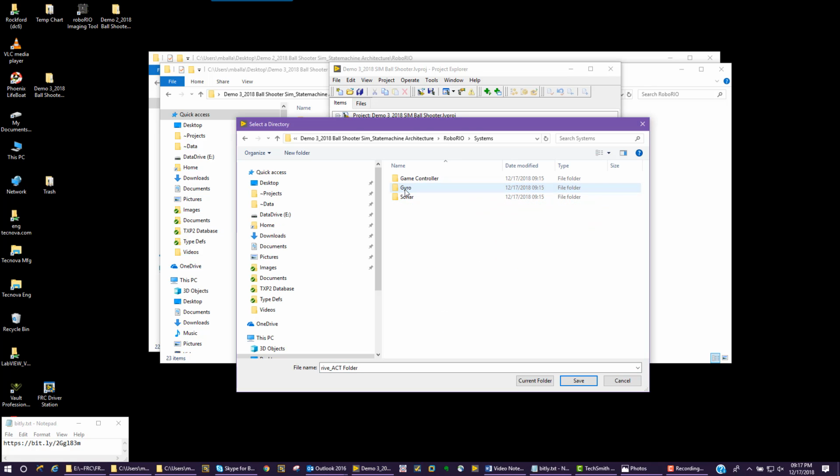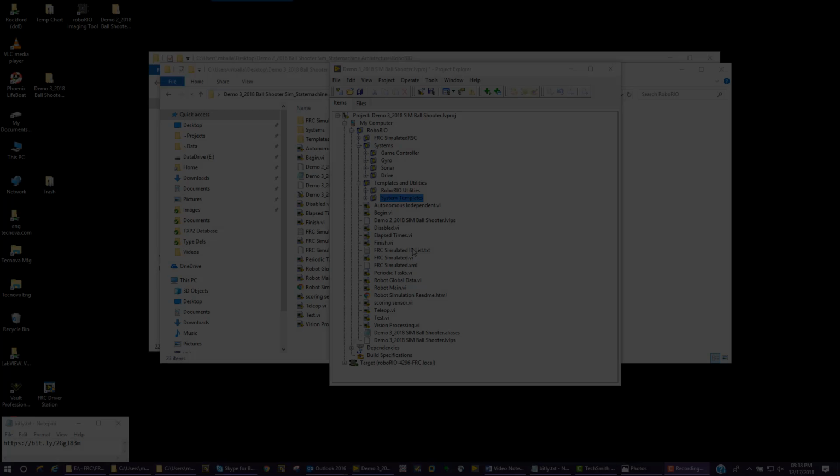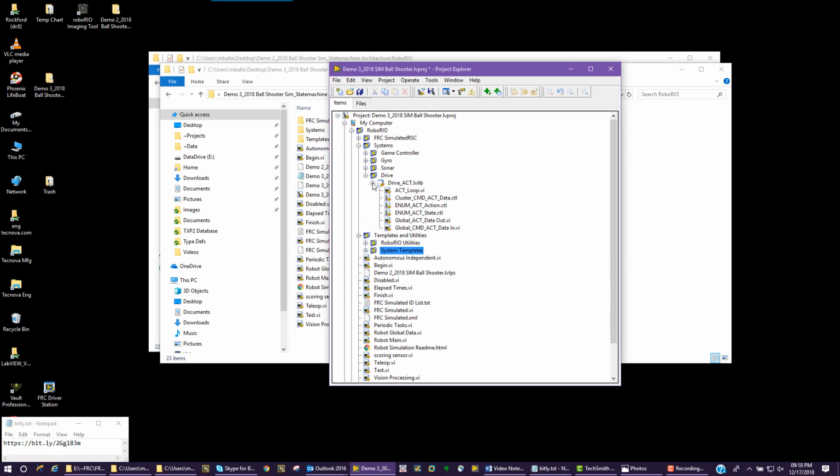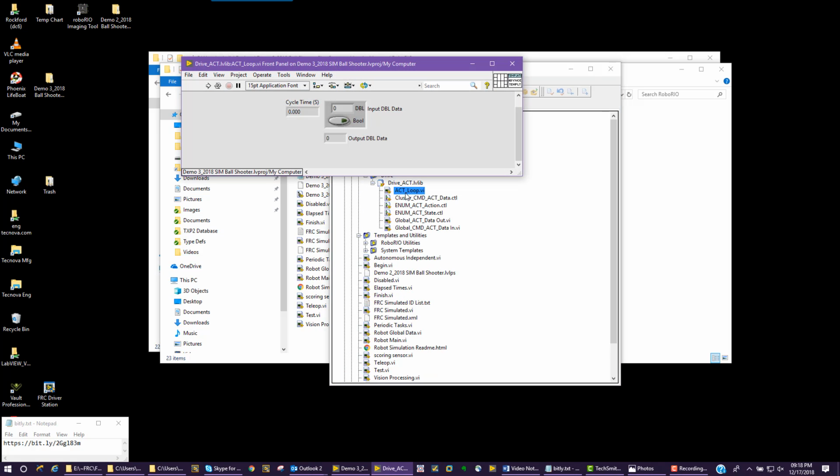And we are going to save it, create a folder in our systems folder, drive folder, and save in that current folder. Okay, so now we have a drive folder with our drive in it. Our drive library is in here. And let's open our actuator loop.